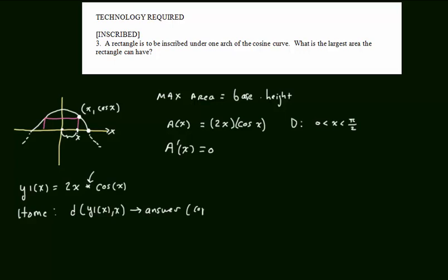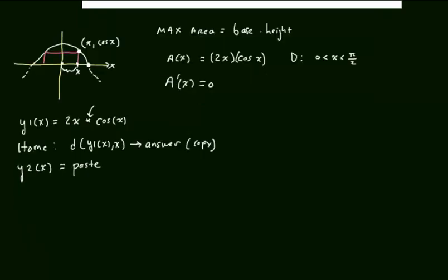We're going to copy that answer, go back into our y equals menu, and for y2 we're going to paste the answer. When we graph this function, the derivative function that is, making sure to set our x from 0 to pi over 2, here's our x-axis. The function that we graphed should look something like this. Again, this is the derivative function.